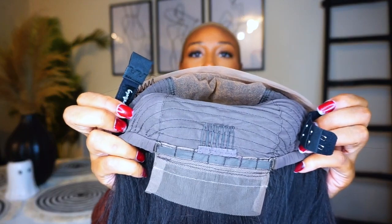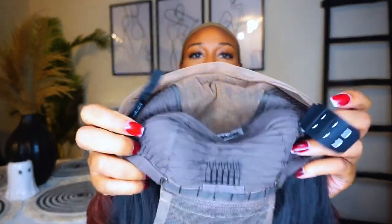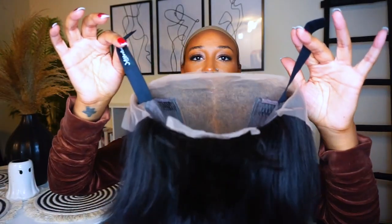And they also give you a comb in the back with a little bit of lace that's unnecessary, and the adjustable straps just in case. The adjustable straps and the elastic band just in case you want to wear it glueless, because of course you can. And this is basically the way. It feels super nice and fluffy, and I'm not trying to have that bone straight type of look. I want it to still have its texture, so I don't think I'm gonna go in with a flat iron, but I'm gonna try it on real quick so you guys can see what it's giving.